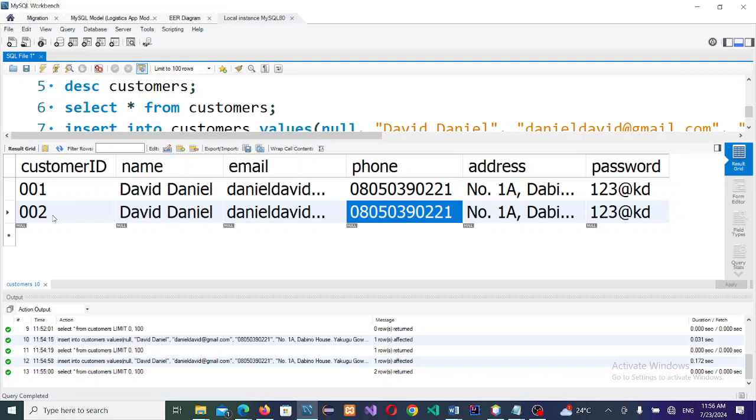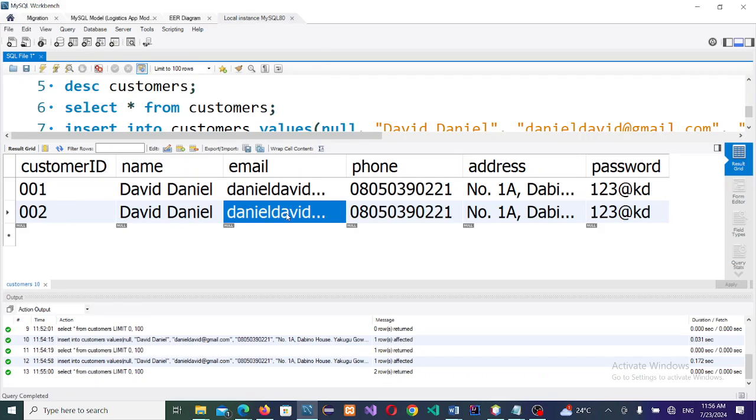I want it to show maybe customer slash 001. You get me? Because when it says 001, somebody could say it's an ID of a given table. So if you go to another table, there is going to be 001 as well. I don't know whether you get it, but let's first of all solve this problem. I want us to validate email and phone number. How do we do that?